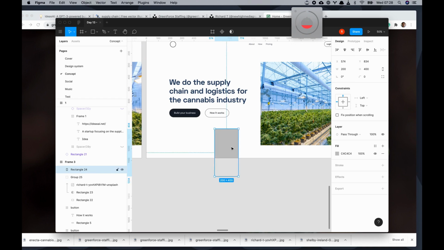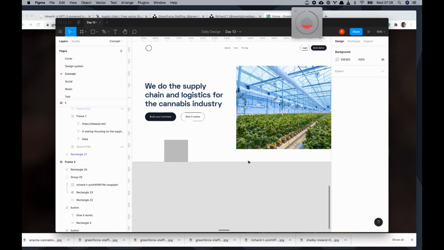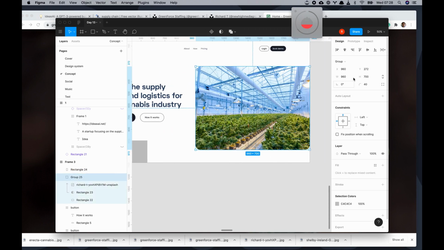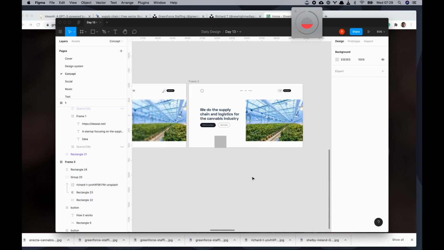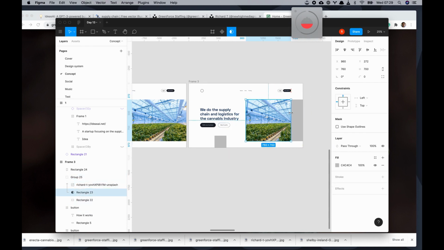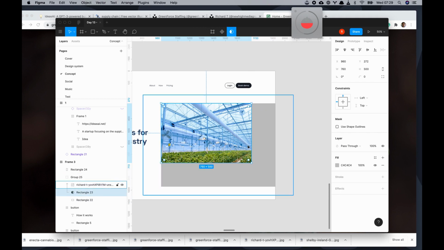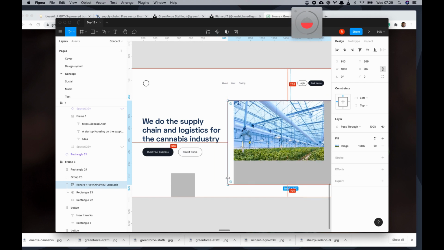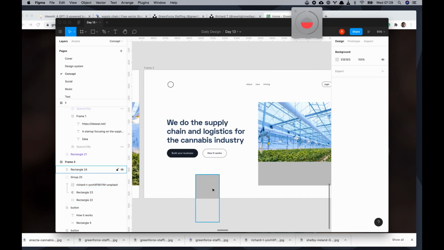And then what I tend to do is copy the whole frame, just do a new one. My intention is to explore how different images are going to look, because sometimes you'll put in an image and it just doesn't fit well with the other elements. And this image in particular, I felt, wow, this looks like the supply chain. It just looks really good. It's not too overpowering. It's very high quality. And then here I'm just putting in a sub image that will entice you to scroll.